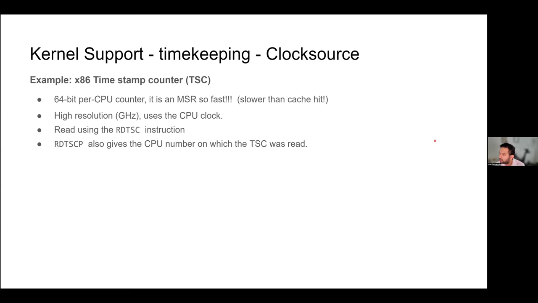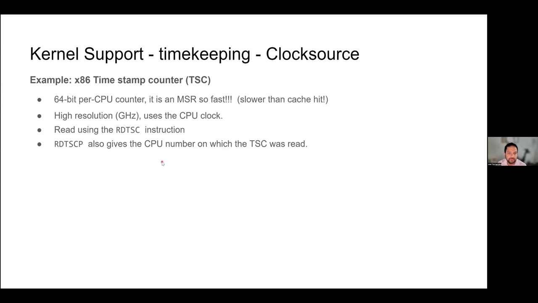And the constant TSC, I'm about to cover that. On hardware other than x86, you'll have to refer to them, but usually it'll be something like memory mapped IO. It depends on whatever the clock source's read handler does. Typically on other architectures, what I've seen is it reads some memory mapped IO register and gets the value of the counter from that.